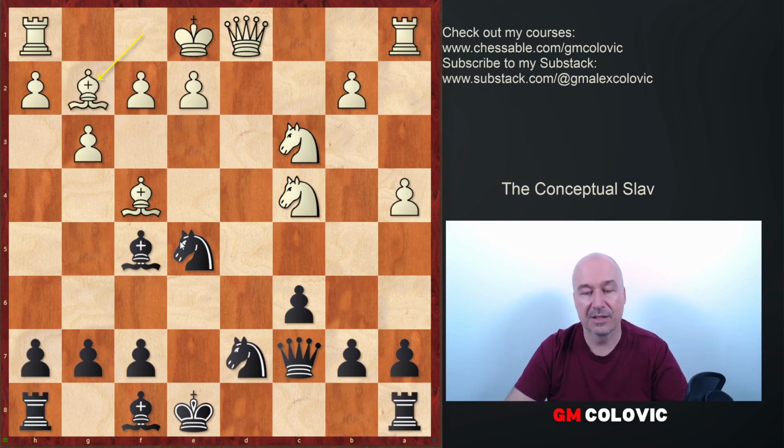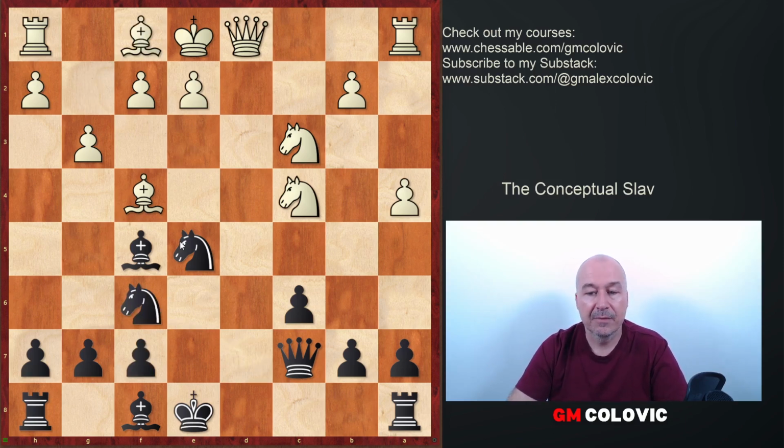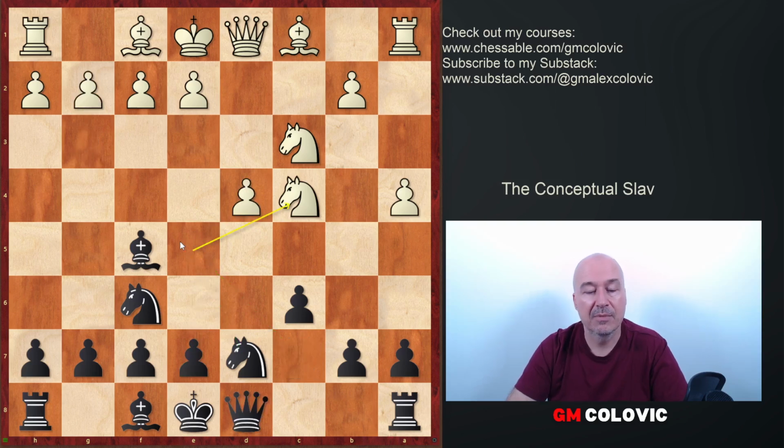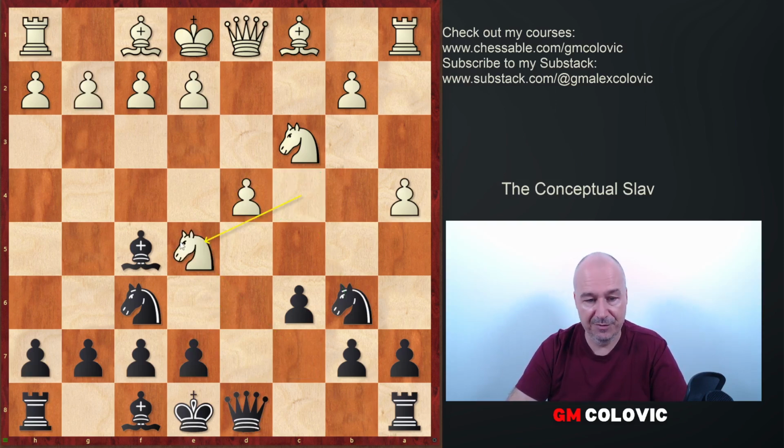And here there is Morozevich's move g5. There is the move f6, which Ivanchuk played, for example, in his match against Alekhine. Again, more dynamic way. Black often castles queenside here. Sharper game ahead. But again, like I said, this requires some preparation. The conceptual way is knight b6, knight e5, going back, and now a5.